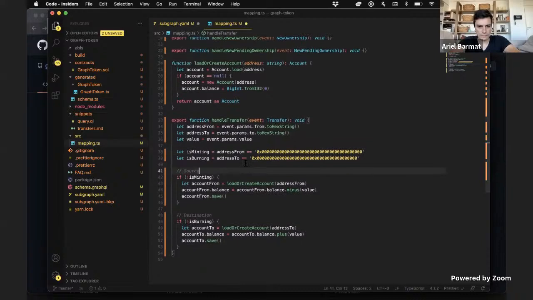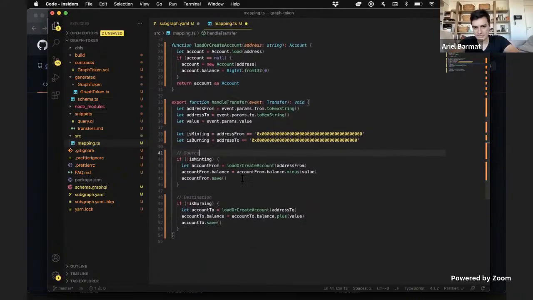So this is basically some checks I added, because when you are minting a token, it's a transfer from the zero address, and I don't want to record an entity for the zero address, so I'm skipping that. But what I'm doing basically is storing one entity for the from account, storing one entity for the destination account, and subtracting the value from the balance of the source account and adding the value to the destination account.